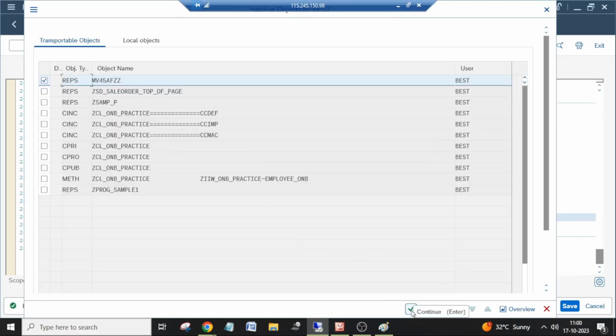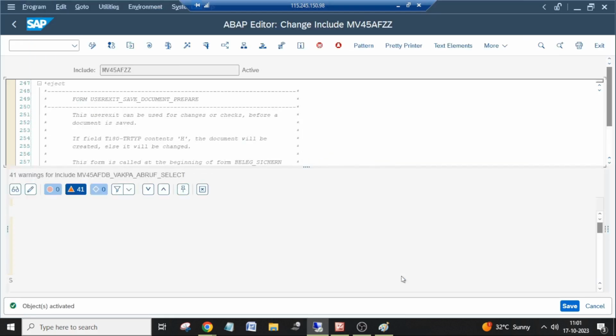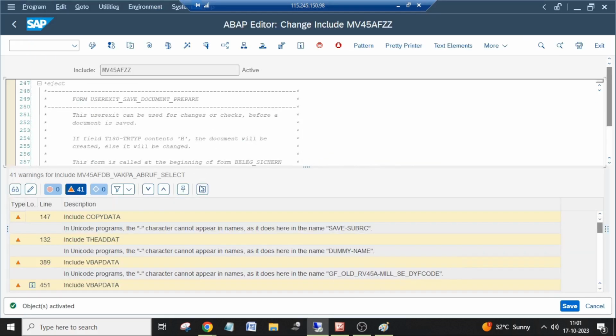You cannot keep it in the local package because the standard program is already added to one package. Activate the user exit. My user exit is activated.